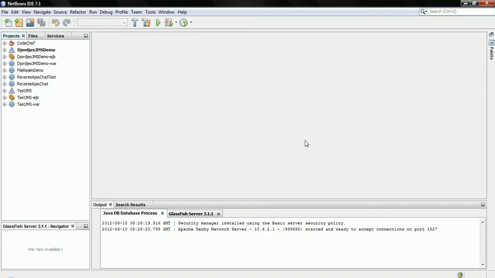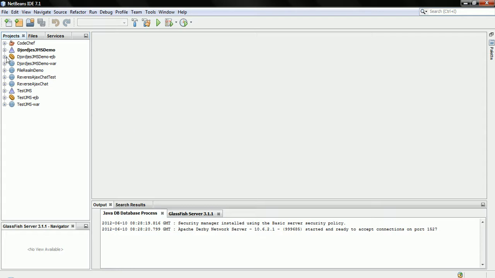To start our project, I think the important thing would be to create a message producer, which is the part of the program which will send messages to the destination.